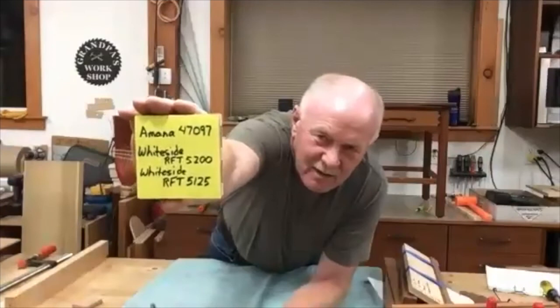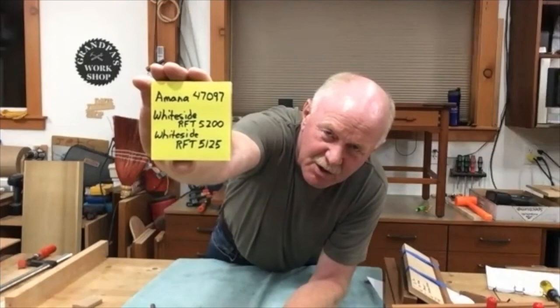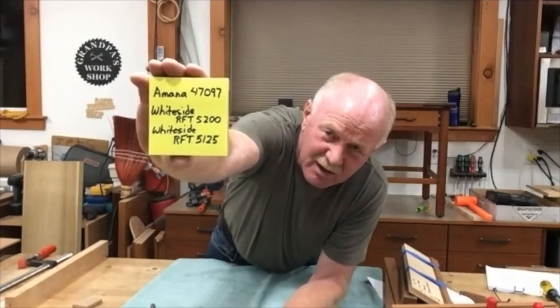And the Whiteside spiral bits, one is a long one. The first one there, the 5200, is a long one. It has about a 2-inch cutting length, which is the same as what the Amana does. For a little less money, you can get the other Whiteside, and it's an inch and a quarter cutting length, I believe.